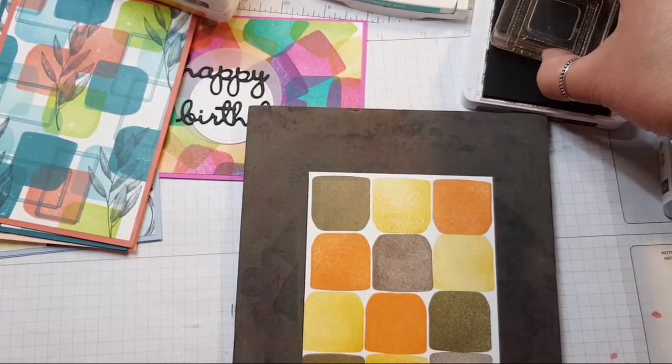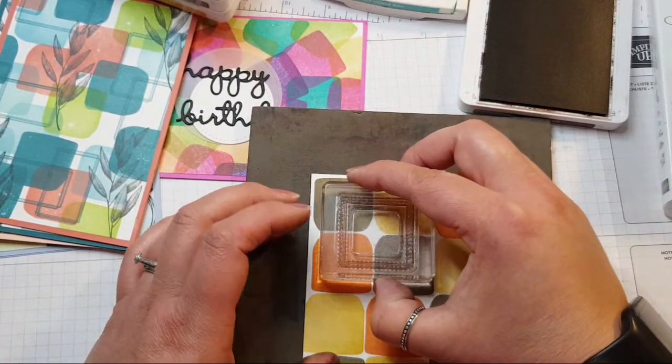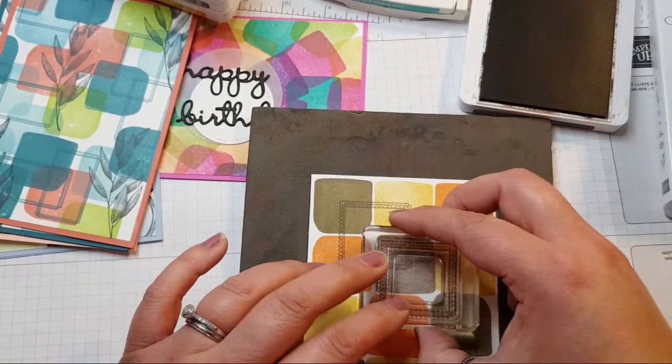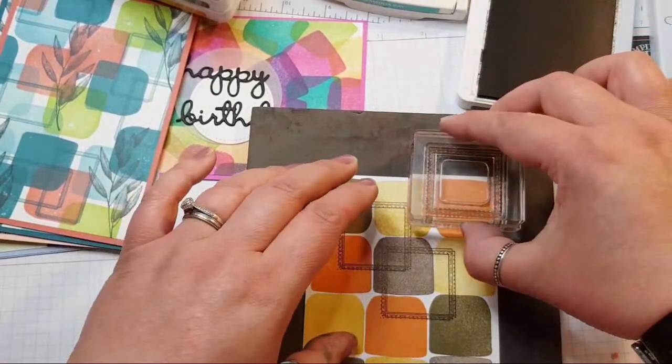Those are your lounge colours. Ruth's tidying her desk. Okay, I won't be too long. Let's just feel the need to kind of do something with this.